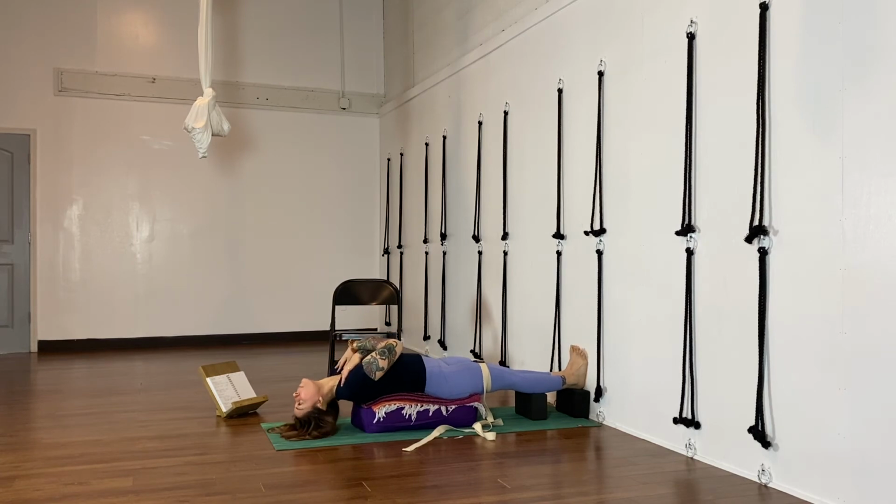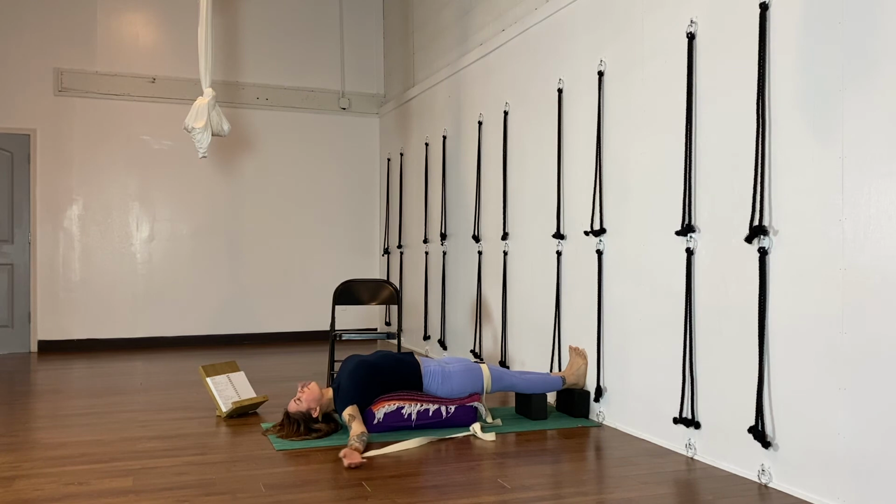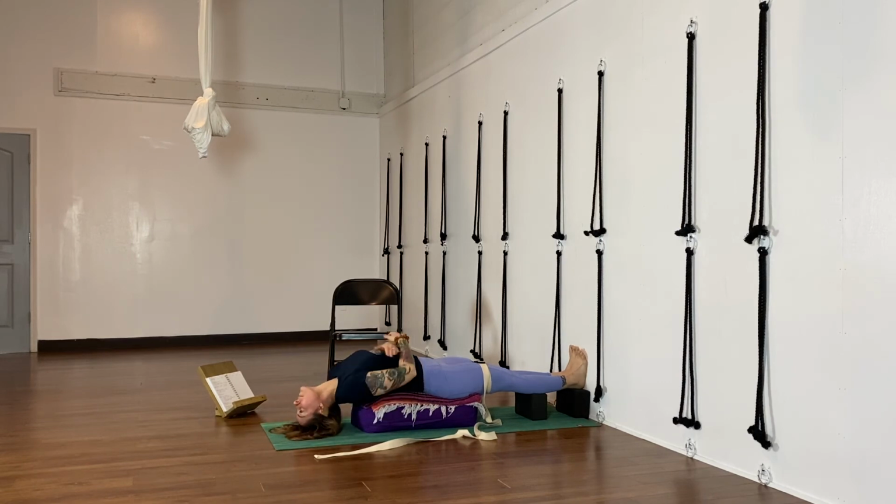And I'm going to just kind of hug my shoulders here. So this is the hand variation in the classical expression. Your hands come up and grab opposite shoulders. And so this is just a nice place to start that awareness of your body. You could also have your hands on the sides, down to the floor, along your sides, on your hips, on 2 extra bolsters or 2 extra blocks if you've got them handy. You can even take your arms out above head. I mean, this is just really a great back bend. Express it however you want. It does not have to be classical. I do like the hands on the shoulders, so I'm going to go back to that.